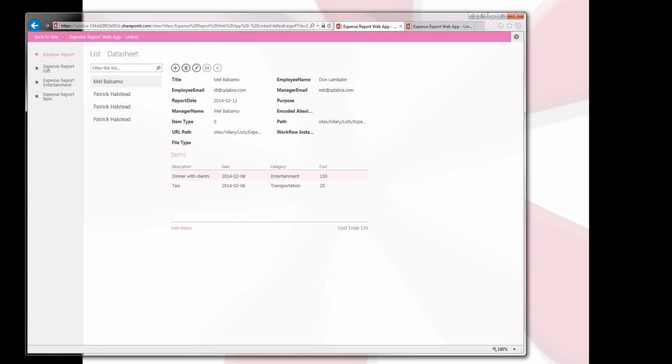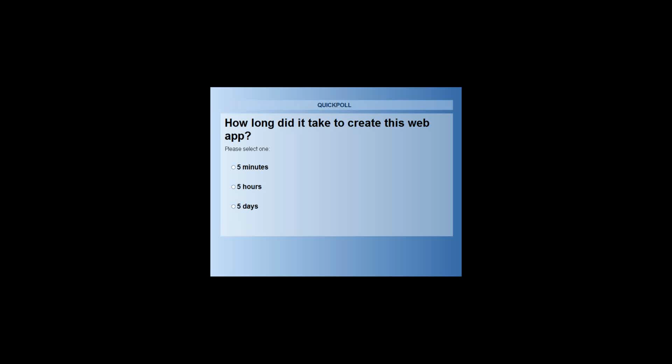I'm going to pop up another quick poll, and I promise to close it promptly to start sharing again. Given what you just saw, being able to click on things, having the different tabs, how long do you think it took me to create this web app that looks like this and has all of this integrated functionality? I'm going to give this just a couple more seconds, and then I'm going to learn my lesson here and close the poll so I start screen sharing again. I appreciate you hanging out for my learning curve. One more second, and I'm going to close this now.